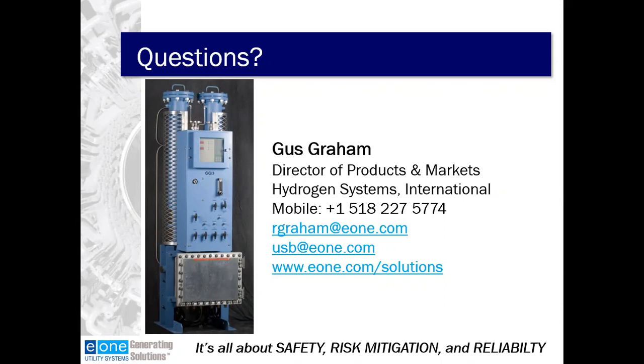It depends on the failure mode. The hydrogen purity reading is going to look for the ingress of air into your generator, which predominantly will come through the seal oil system. The purity meter typically will not detect the presence of dew point. So your purity meter is looking for a different situation. The dew point meter is specific to water ingress.